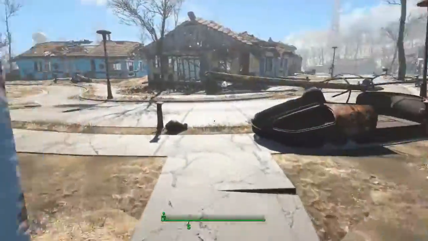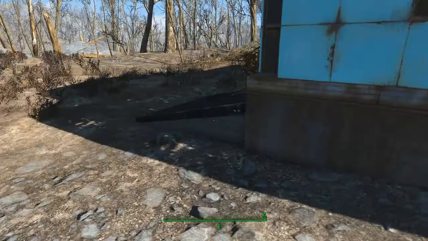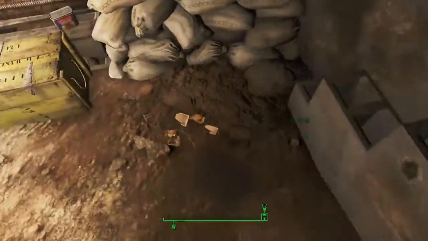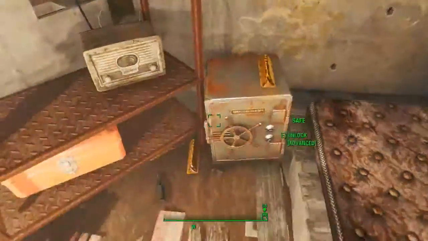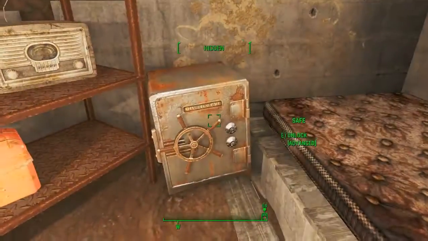We're gonna head out to another thing about this house. We're going to go behind to the root cellar. This is one of the places with the best loot in Sanctuary. So now that we're inside, you can see there are aluminum cans, there's tin cans, there's all sorts of stuff. There's food sitting around, there's bottles, there's purified water, and there's containers. The gold bars, because 1, 2, 3 gold bars sitting over here next to this man safe.